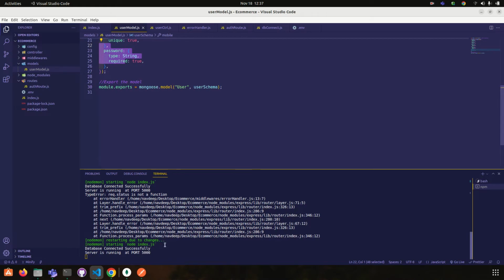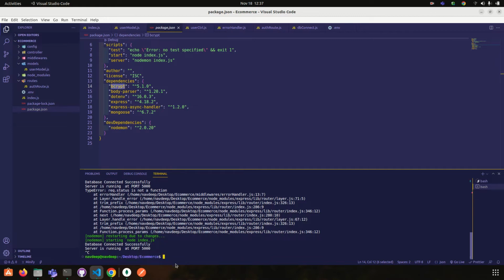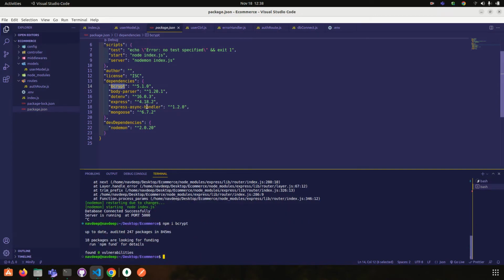I have already installed bcrypt. For installing bcrypt you have to run this command npm i bcrypt and press enter. So your package will be installed.